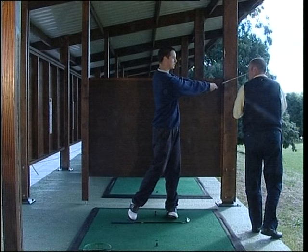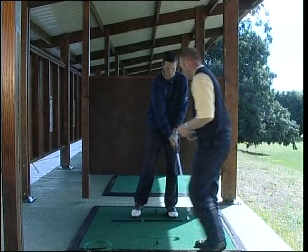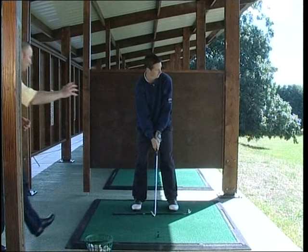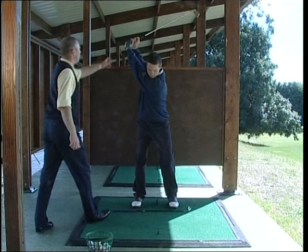Yeah. So get yourself set up again. Take time with your grip. That's good. Feet, knees, hips, shoulders all aligned. Swing to the top and stop. Just try and hold it just above shoulder height with your hands. Try and come in here a little bit. You will go further, but I want you to feel you get to there. Try that again.